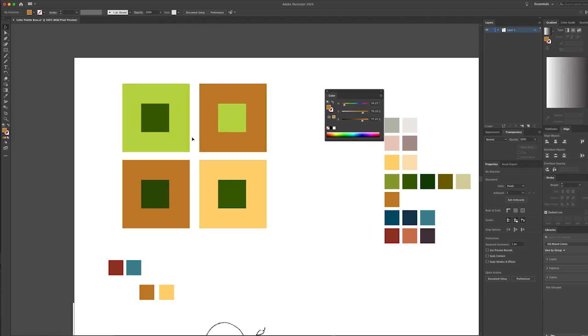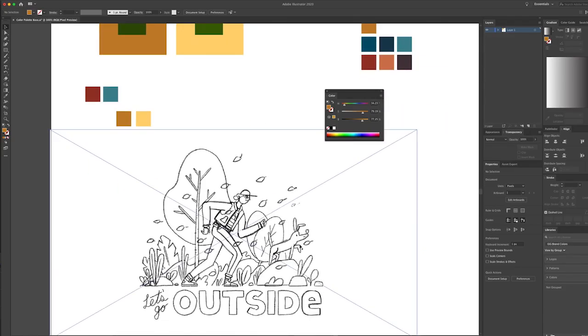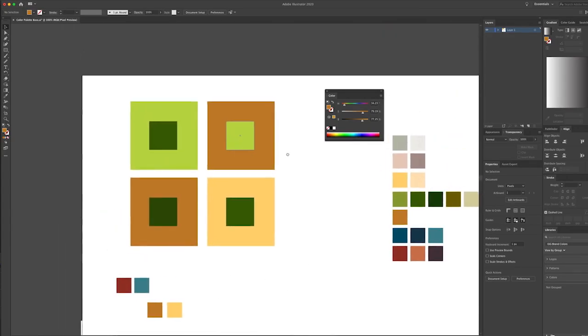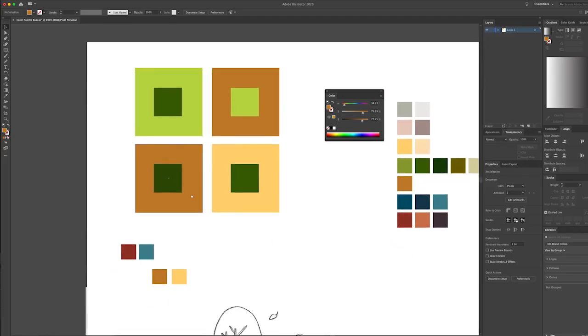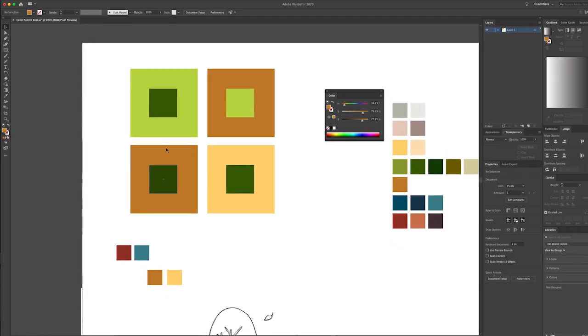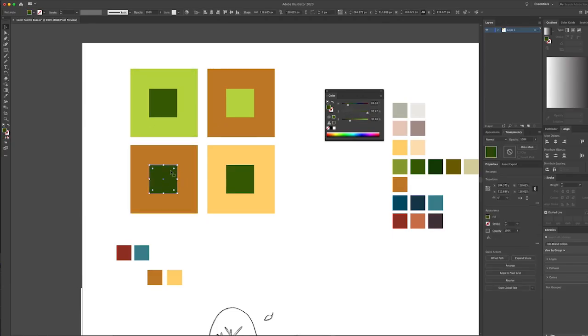So we're starting to hone in on this kind of color scheme for the background here. I like the way that things are interacting. This is just sort of a visual test, just to make sure, are these going to jive? Are these starting to work together? And I think they are.